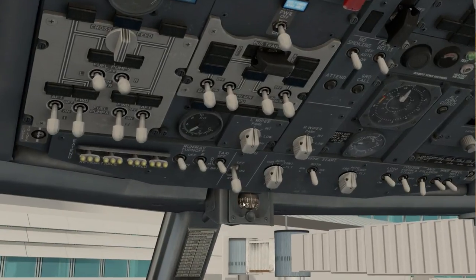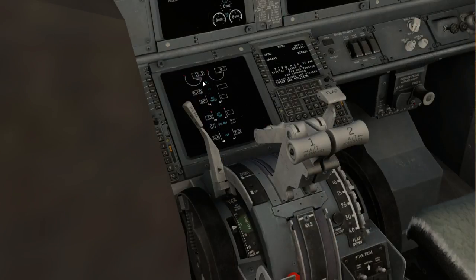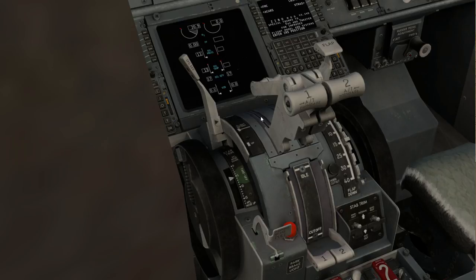Engine 1, start switch, ground. Oh, I shouldn't have done both at the same time, sorry. Ground. Okay, and then we wait for N2 to reach 25%. And then we'll set this to idle. Okay.